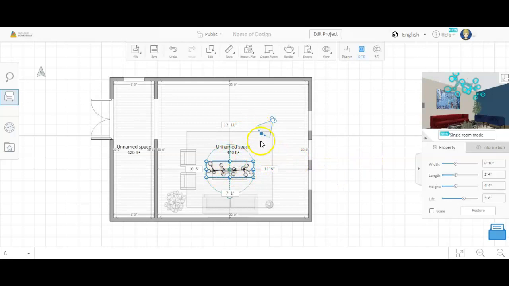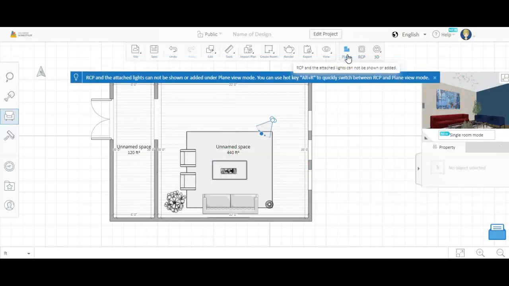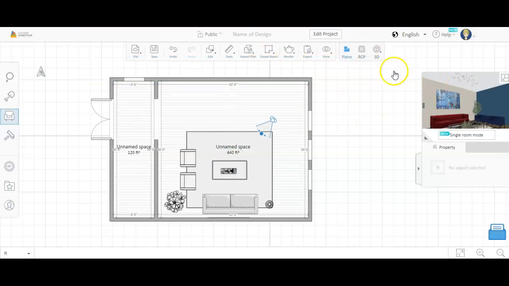To get back to the plan view, and that's probably a little bit big, I'm going to scale that down and move it over a little bit more. And I'll leave it right up above my table. It might still be a little bit big. I'm going to change the height. Yeah, the height's 4'4". And change the lift to make sure that it is all the way up at the ceiling. And then I'm going to go back to my plan view, which unfortunately they call plain view, which is incorrect.